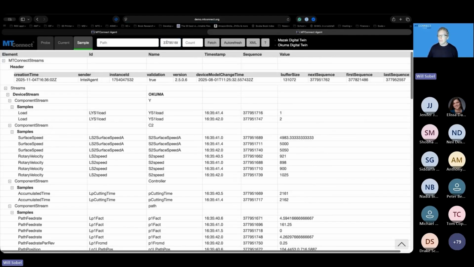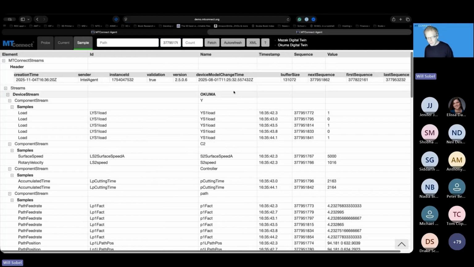So starting at the sequence number, I get all the samples from that point onward. And that allows me to work my way through the buffer. We'll be demoing this in much more detail, just to give a flavor.